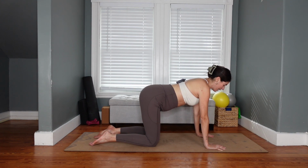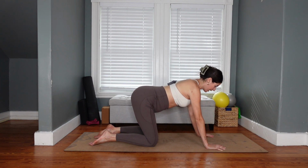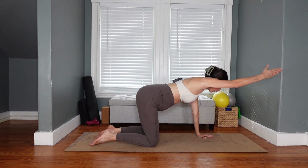So there's length through the back of the neck. You have the natural curve to your lower back, but you're not just letting that low back hang down, okay? So think of reaching the tailbone long, reach the top of the head long. We inhale to prepare. Exhale, same lift to the pelvic floor and hug the baby up and in. And once you feel that brace, you are going to reach your left arm forward.